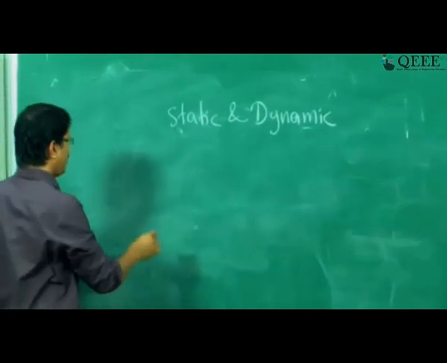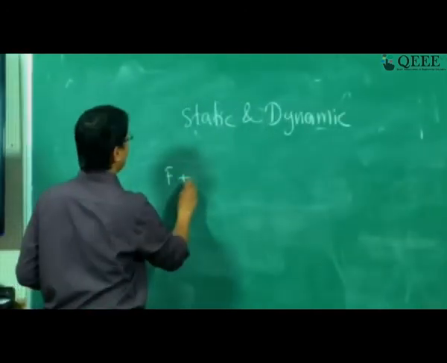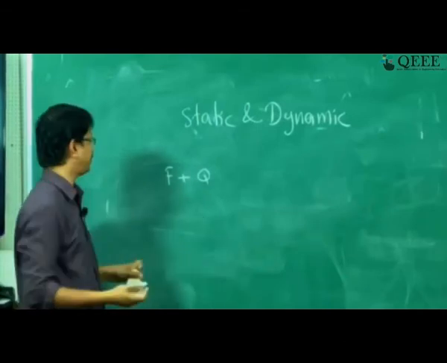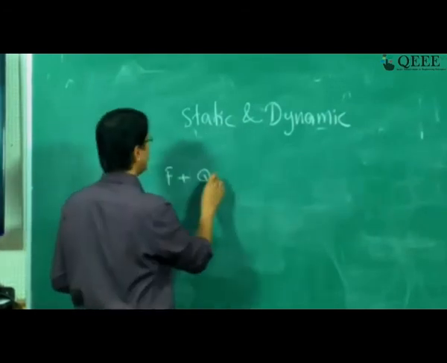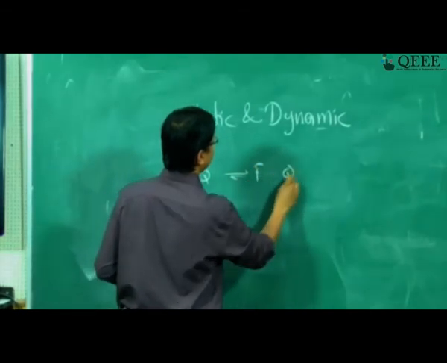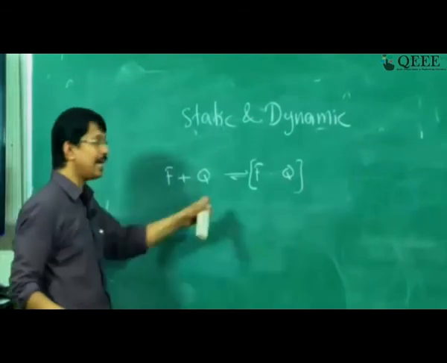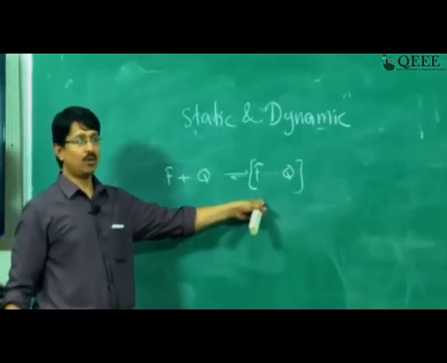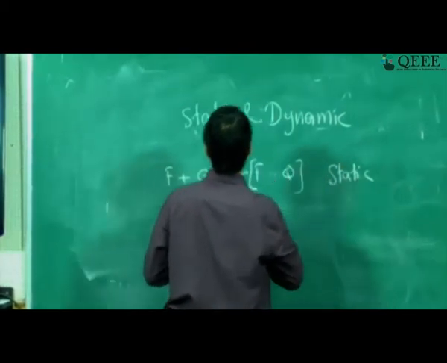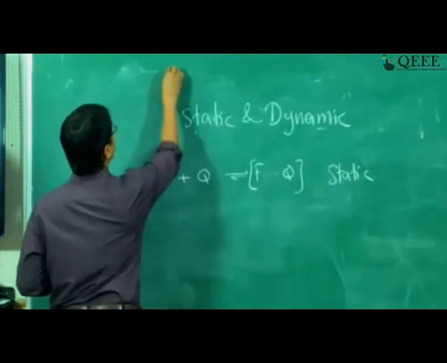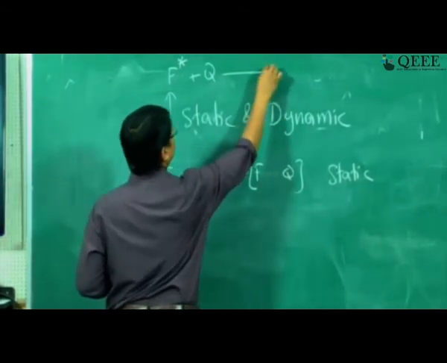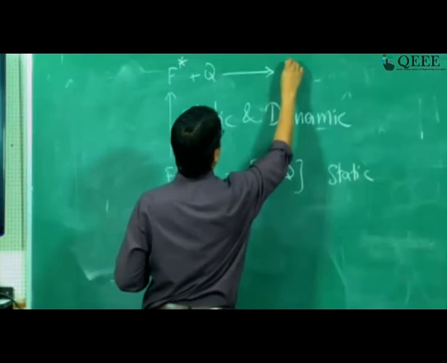Static and dynamic. The only difference is, as we said, the fluorophore and the other substance. Let us call it Q. Q stands for quencher. It leads to a quenching of emission, right? So the fluorophore and the quencher, if they form a complex in the ground state, it interacts in the ground state, that leads to emission quenching. It is called static quenching. Whereas if the fluorophore goes to the excited state, right, and then the quencher interacts, that leads to emission quenching.